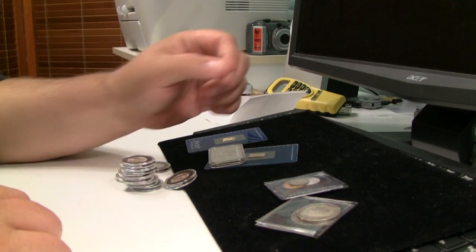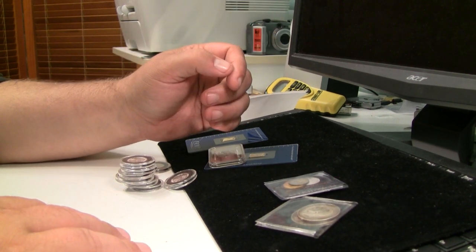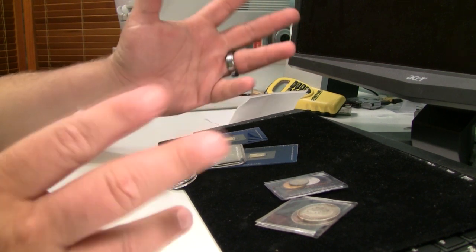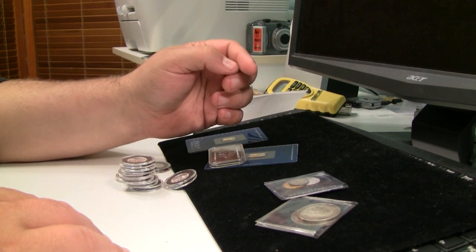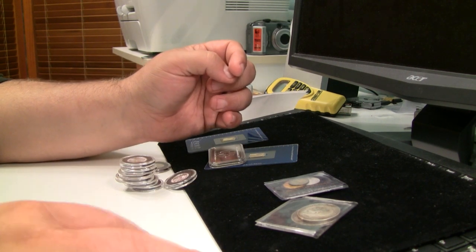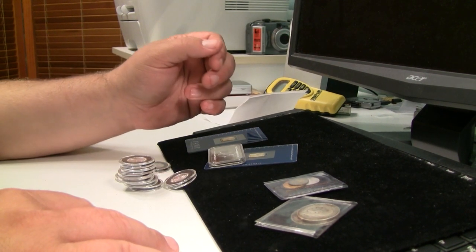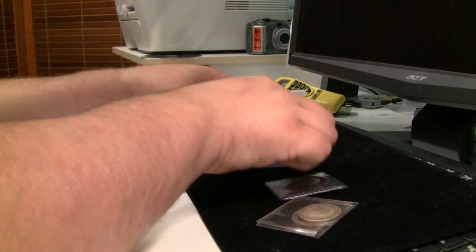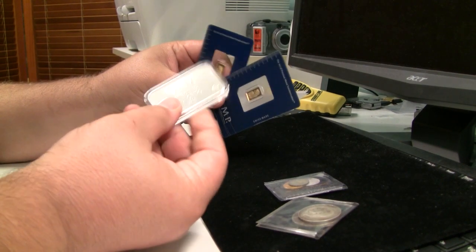I mentioned that he wanted some OPM rounds. I think I had six OPM rounds, and normally he likes five or ten, but he initially turned me down for that sixth one. I just said, do you want the sixth one? Do you have anything else to trade? But then he PMed me back and said, you know what, go ahead. I think his intention is that his next purchase he's going to get nine as a minimum just to make sure he rounds things out. Totally understandable. Either way, the initial trade is going to be five OPM rounds for these two PAMP Swiss gold bars in the Essay cards, and then this OPM bar.